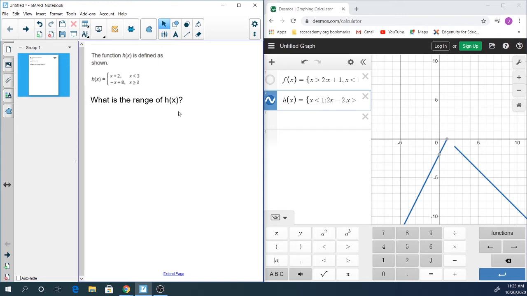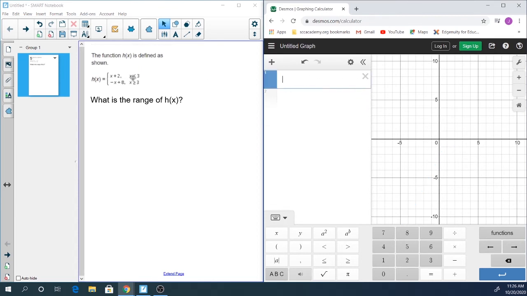So let's go ahead and see if we can use this information, throw it into our Desmos, and see how easy it is to find the range of this piecewise function. Let me quickly delete these two. And all I'm going to do is type these into the box here, and we'll see what we get. So the first one, I'm going to call it h of x. That's what they're calling it. We can do the same thing. Equal to my curly bracket. First things first, we put our domain in. I'm going to do the first graph, this guy right here.